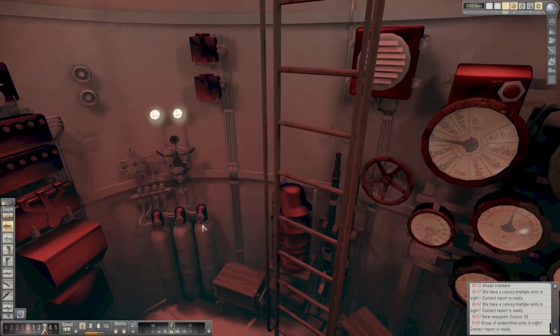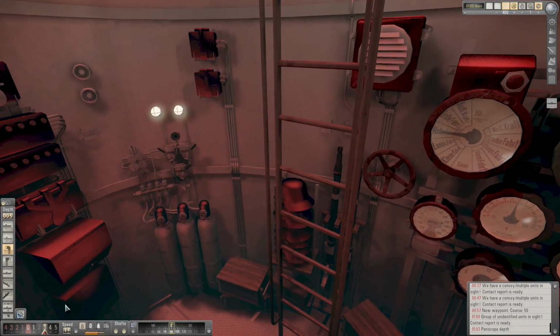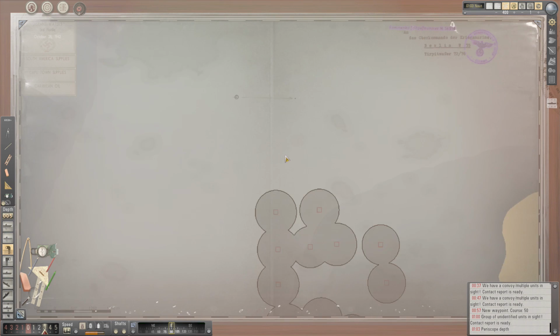There they are. Now we've got a bit of a problem, so we're just going to miss the ladder completely. We're just going to come down here and go to periscope depth all of a sudden. Let's go boop. Slow down as well. So we're coming up here, we have to reposition.